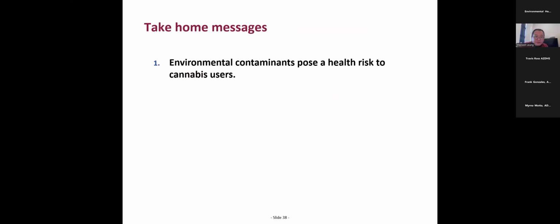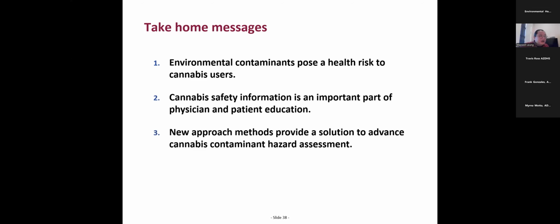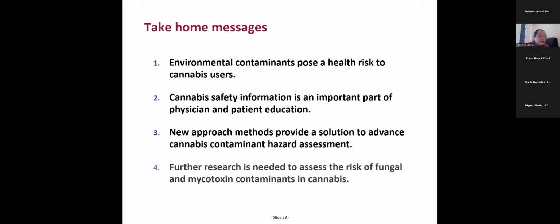So with that, I would like to close. First of all, environmental contaminants pose a health risk to cannabis users, and cannabis safety information has to be an important part of physician and patient education about cannabis use. New approach methods, such as the bioinformatics and C. elegans model that I showed you, provide a new solution to advance some of the knowledge gaps we have when it comes to cannabis contaminant mixtures. And we need more research to address the risk of fungal and mycotoxin contaminants.